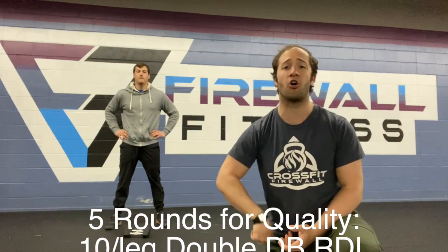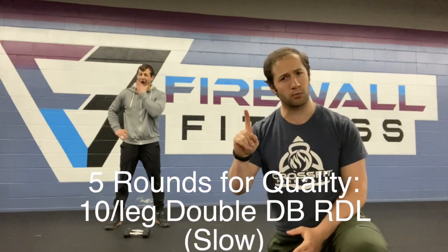Workout number 3. We're bringing the heat with this one. We got 2 parts. We're going to go over it part by part. Part 1, we're going to be getting in our 5 glorious rounds of quality movement. 3 movements. Number 1 is going to be 10 per leg double dumbbell RDLs, going nice and slow. We'll review it in a second.